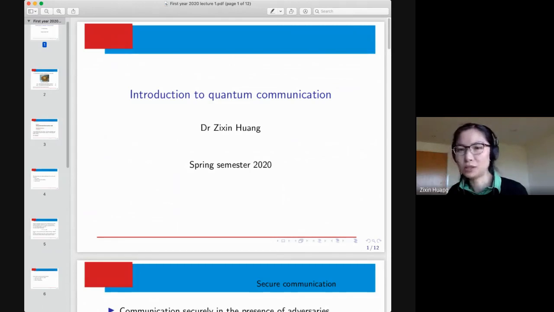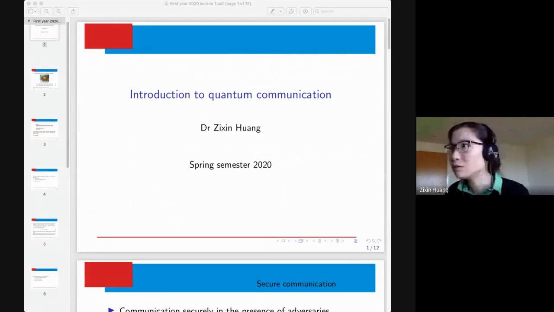And we will start off with, let's see what's there. Yep, so next lecture, to give you a mini trailer, we'll start off with measurements in quantum mechanics. So what happens when you actually collapse a quantum state, what you end up with. And then we go into our first quantum communication protocol, BB84.